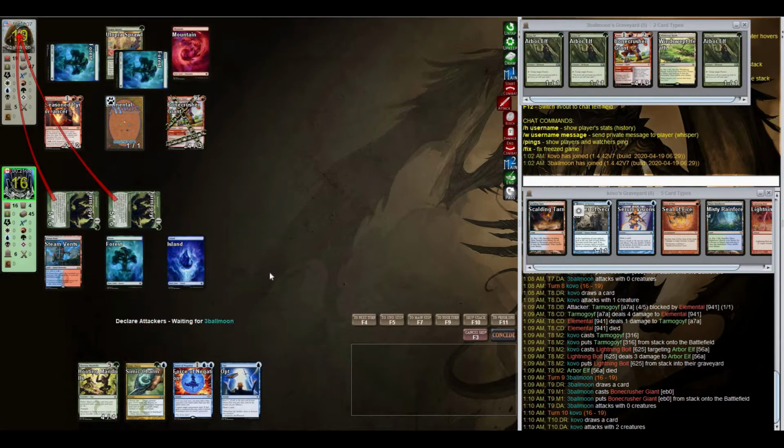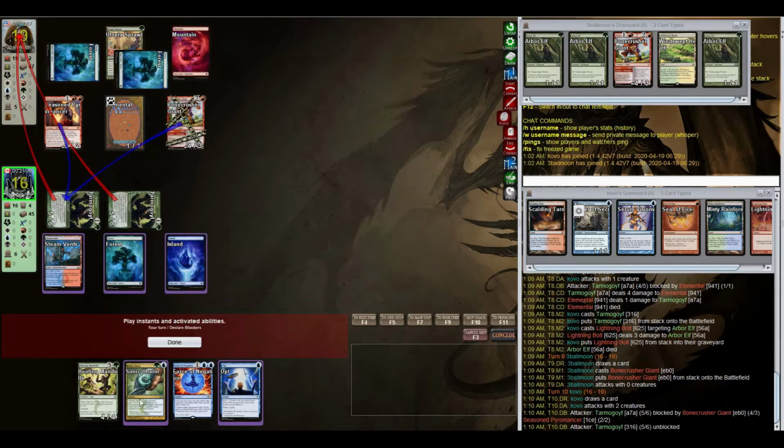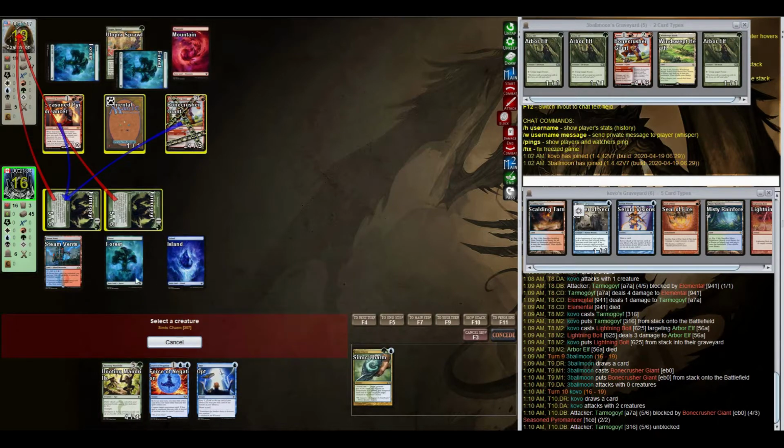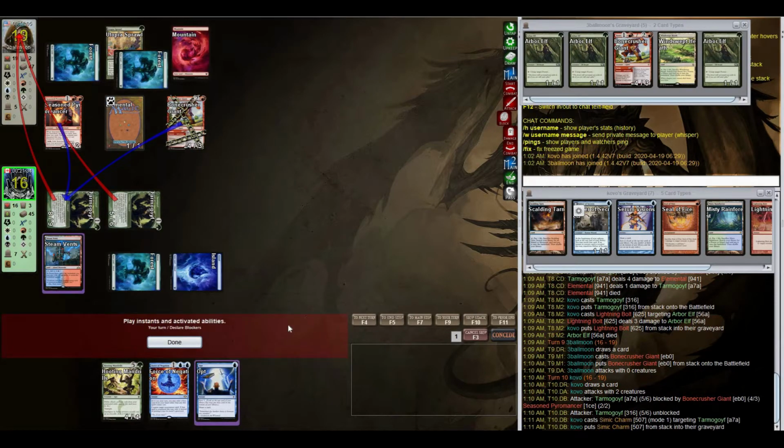Let's see if they try and get tricky with us and try and kill one of our Tarmogoyfs. In theory, they could, and in theory, we can save our Tarmogoyf with Simic Charm. We do have Opt, so Opt can be a target for Force of Negation if need be. Yep. I'm assuming that I'm seeing a double block. Yes, I am. I would most likely defend this Tarmogoyf. Yep. Correct move. Defend the Tarmogoyf. Take out 2 of their creatures.